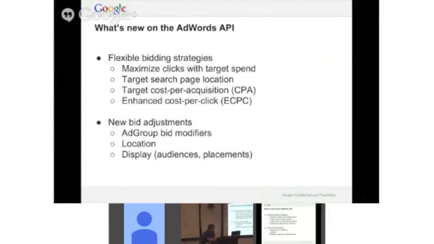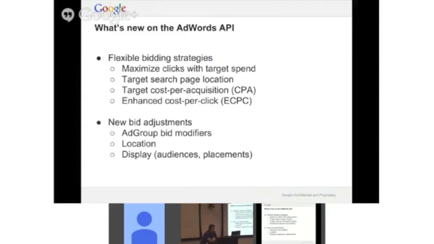What's also new? We have the flexible bidding strategies. So this basically means that before you could only have a bidding strategy for each campaign, and now you can have sets of keywords or ad groups that belong to different campaigns, and you can assign them a bidding strategy.